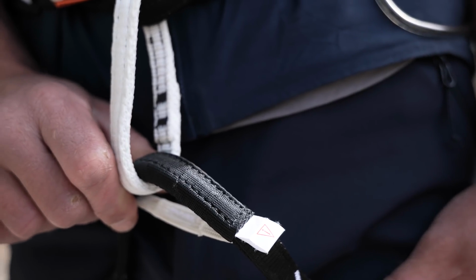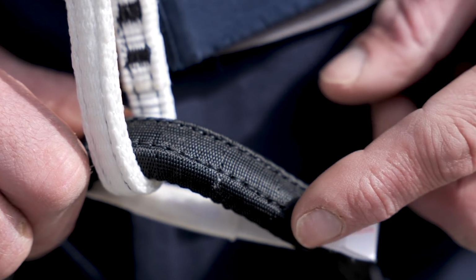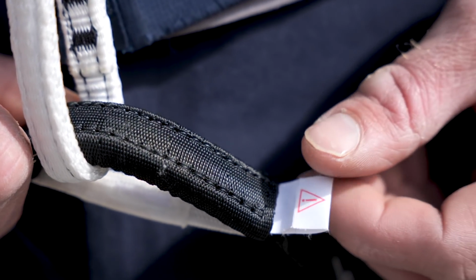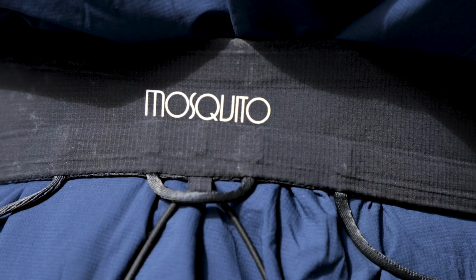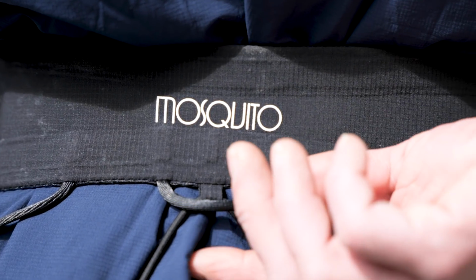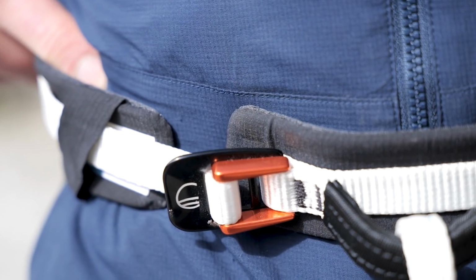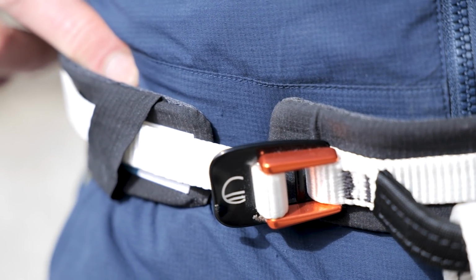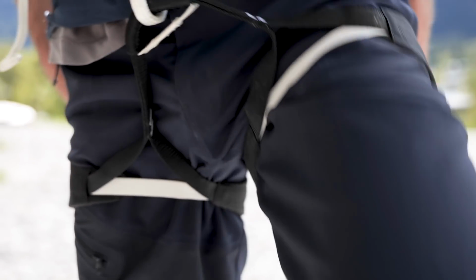There's a wear indicator built into the harness's lower tie-in point. Red threads become visible when the harness needs replacing. There are 4 gear loops, 2 rigid at the front and 2 floppy ones at the back. A rear haul loop also doubles as a chalk bag attachment point. There's an aluminium self-locking buckle on the waist belt, while the leg loops have an elastic riser to accommodate for fit.